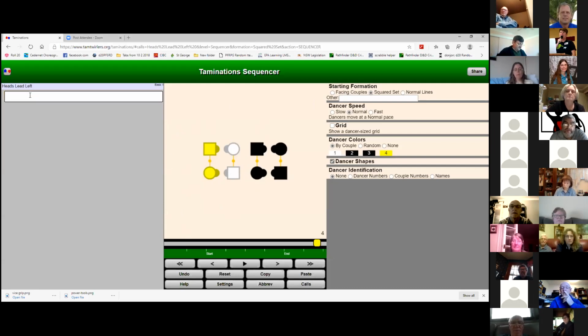So Mel, you did a lead left. Yeah, I know I did a lead left. It's just an example. If I call head square through, I have to hide all the other colors. I can't hide the colors, so we're just pretending this was a head square through. Okay, the idea is you see the ones in color, I want to keep them together.